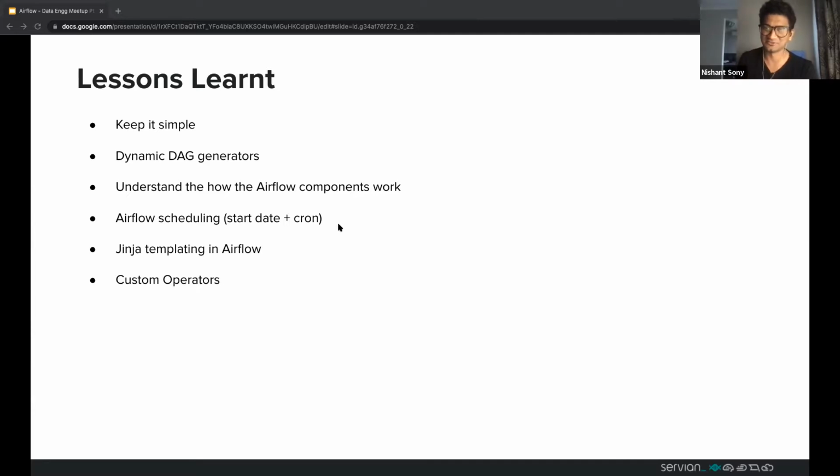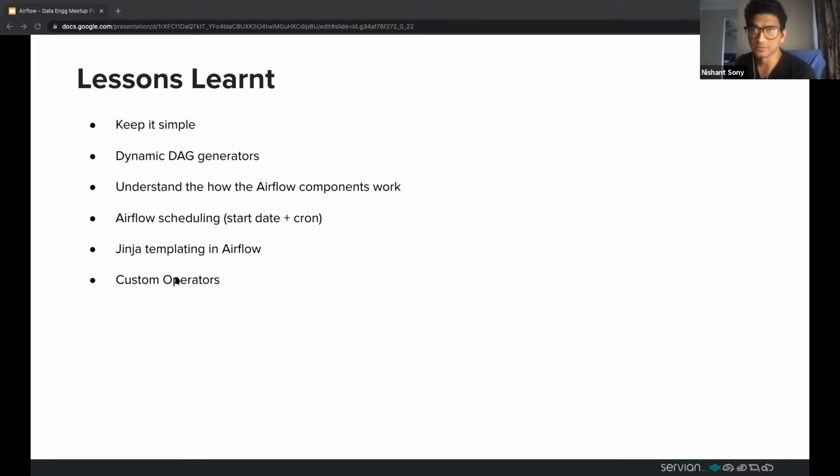Like on the surface, it should be very straightforward. I hope it comes pretty straightforward to every one of you, but it took me a bit of time to sort of catch that drift. Jinja templating in Airflow, again, we saw an example of that. It's pretty powerful, especially when you're switching from a dev environment to a SIT environment, to a pre-prod or a UAT or a performance environment, where you have to switch variable values or certain naming conventions across environments. Jinja templating comes to the rescue in those instances. So yeah, that's another concept that comes in very handy.